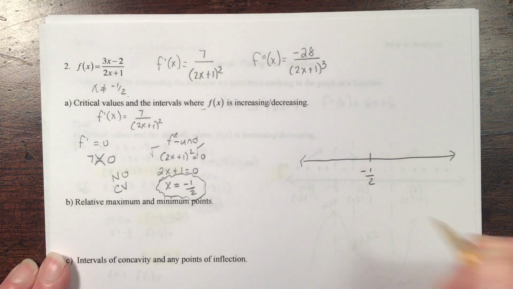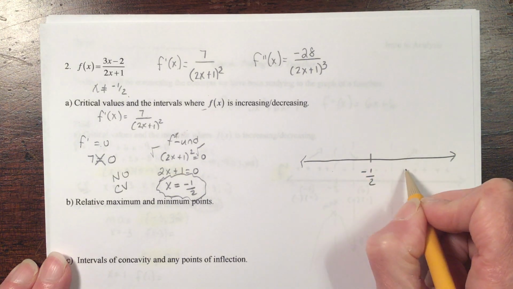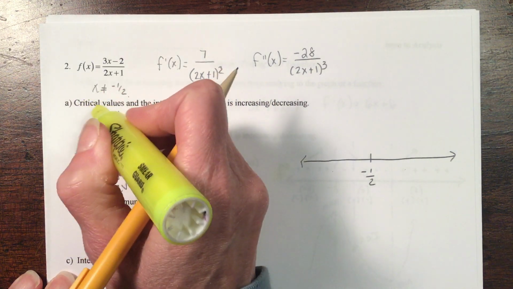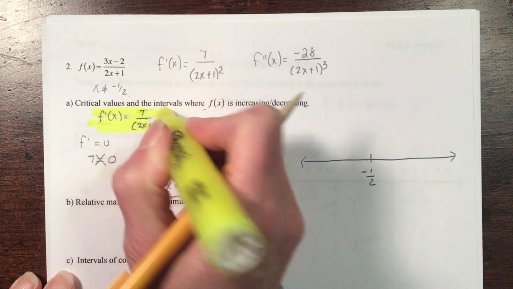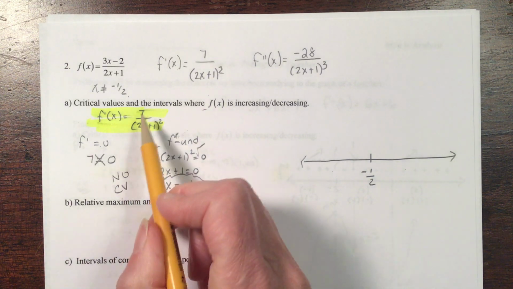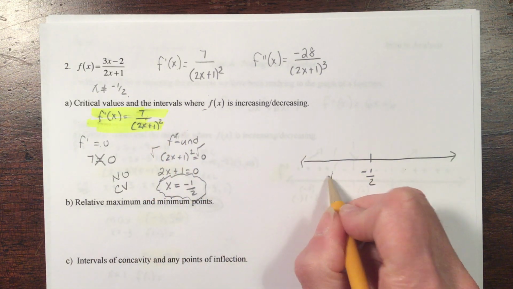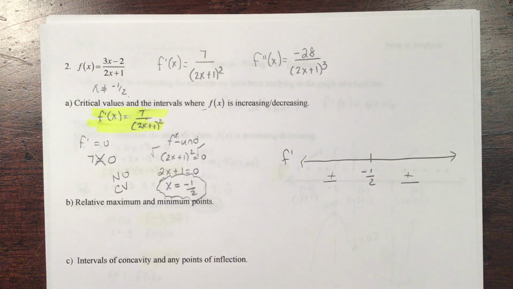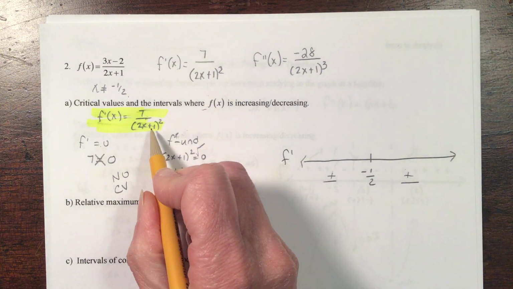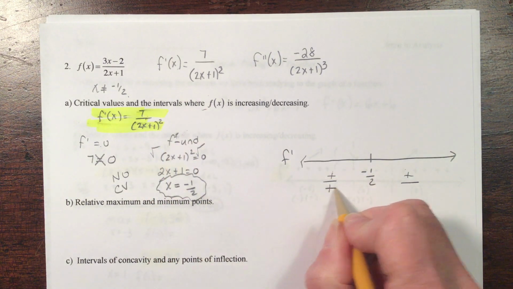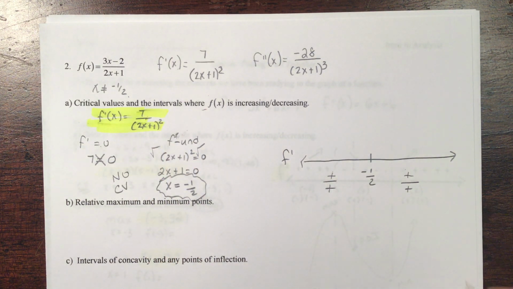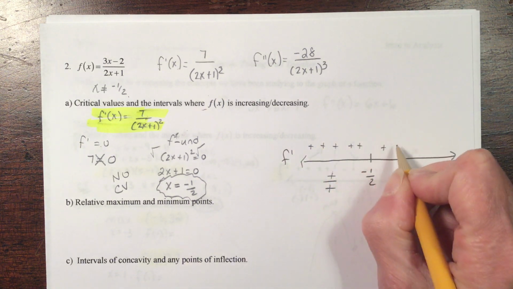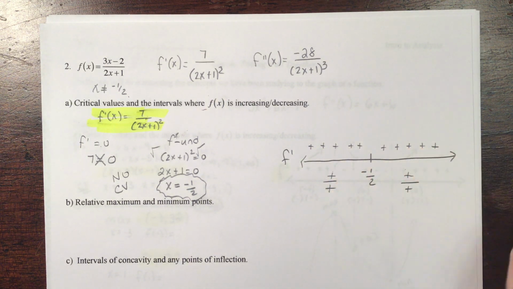Something's happening there. Take a number less than, a number greater than, test them in your derivative. Now this one again, super easy. Doesn't matter what kind of number you plug in. The numerator is always going to be positive, plugging into the first derivative. The denominator, no matter what you get, if you square it, you're going to have a positive value. So this function is increasing over the entire domain.